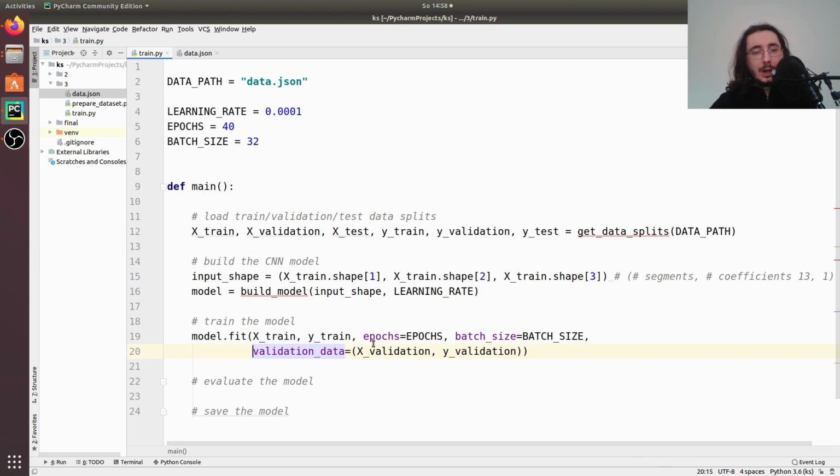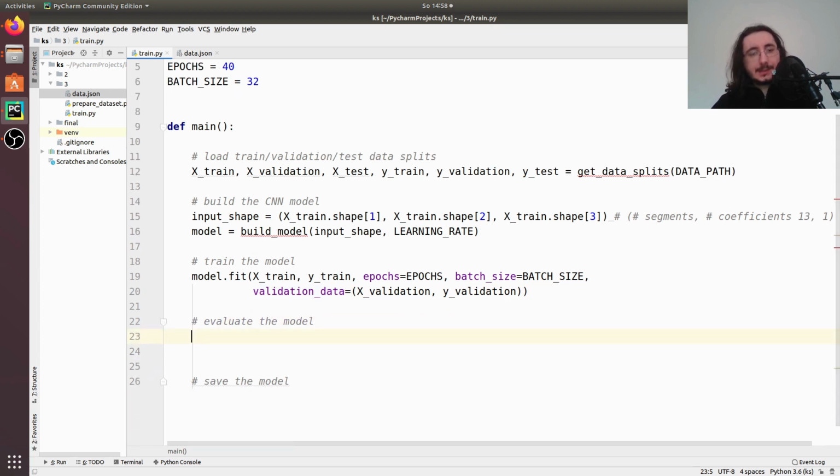Good. Okay, so with this basically running model.fit, we're going to train our speech recognition system. So now that we've trained the system, we should evaluate its performance on the test set. And so we're going to get back from this evaluation process a test error, that's also called loss.